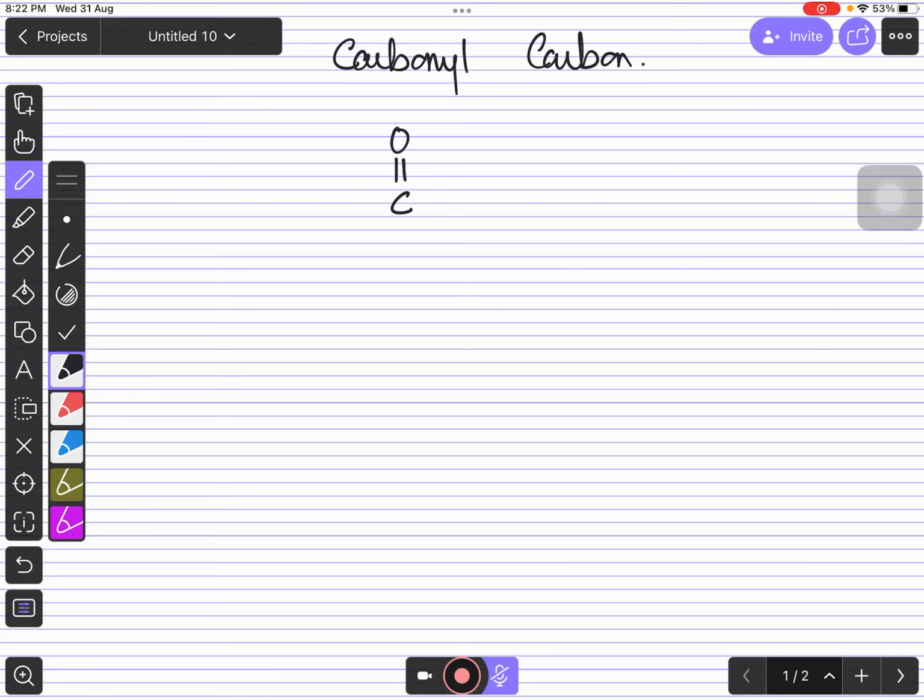C double bond O को carbonyl group कहते हैं, ठीक है ना? इसके साथ अगर OH अटैच हो जाएगा या सिर्फ O अटैच हो जाएगा तो वो कार्बोक्साइल ग्रुप कहलाएगा, ठीक है ना? तो राइट नाउ कार्बोनाइल कौन सा है हमारे पास? या तो इसके साथ सिंगल H अटैच हो जाए, या H ना अटैच हो, दोनों तरफ कार्बन चेन अटैच हो जाए, तो ये कार्बोनाइल हो सकता है, ठीक है ना? एंड दिस इज व्हाट? एल्डिहाइड, एंड दिस इज व्हाट? कीटोन, वी हैव इन आवर सिलेबस, राइट?